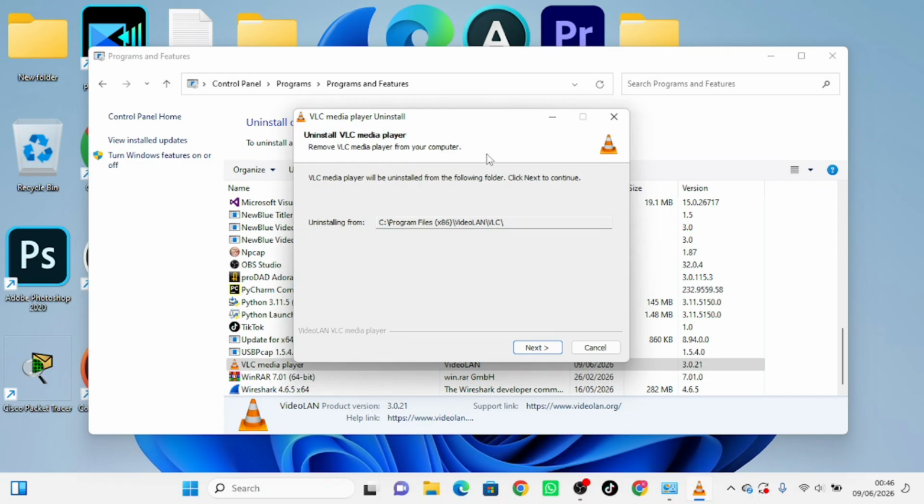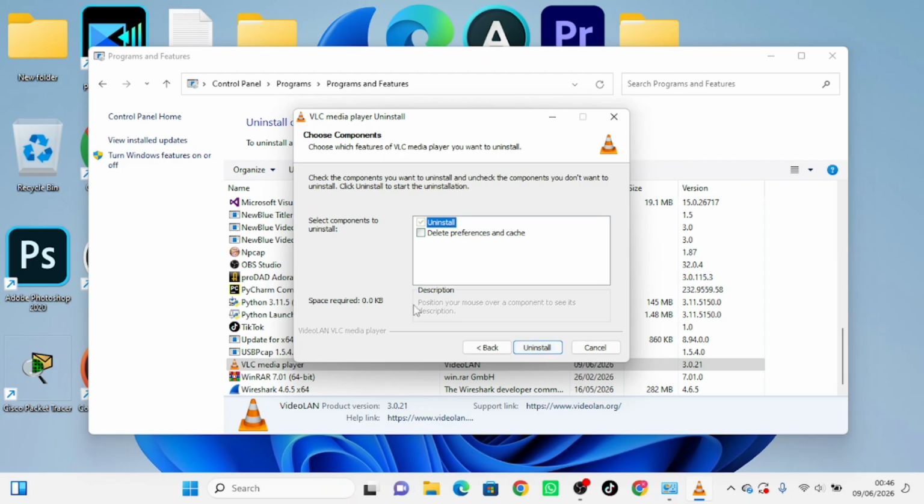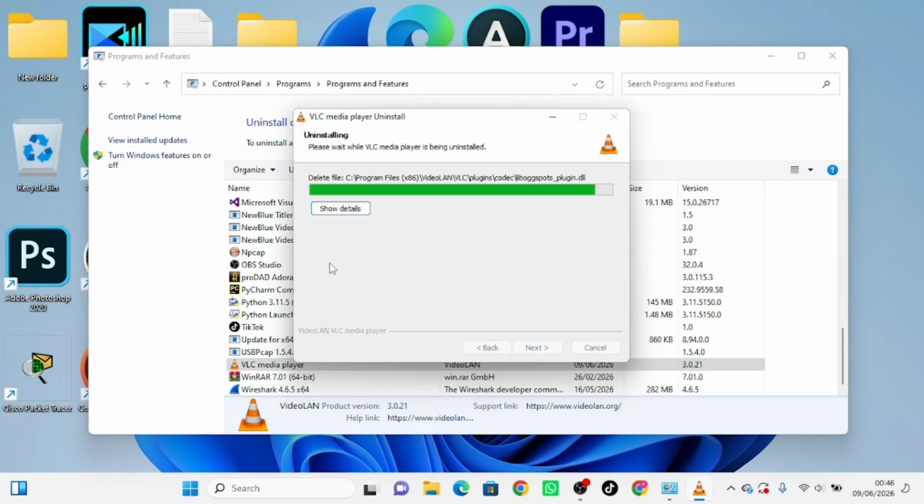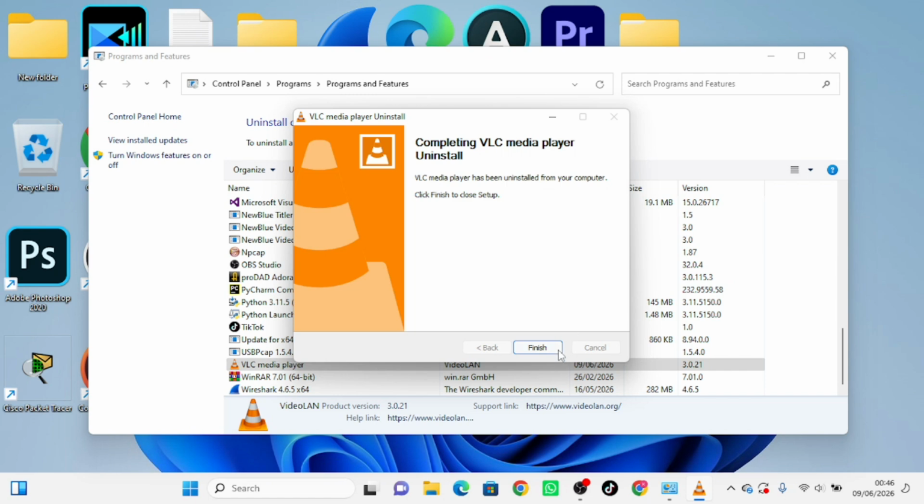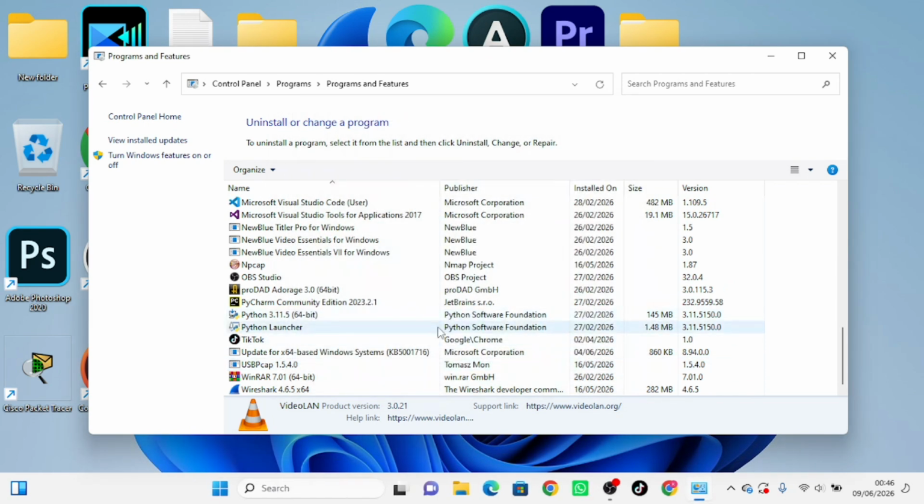Just read whatever is written here and then click on next, then uninstall. Yes, uninstall. So you give it a time and it's going to do its work and uninstall. Okay, although as I've uninstalled it, I'm also going to install it back because I need the application.